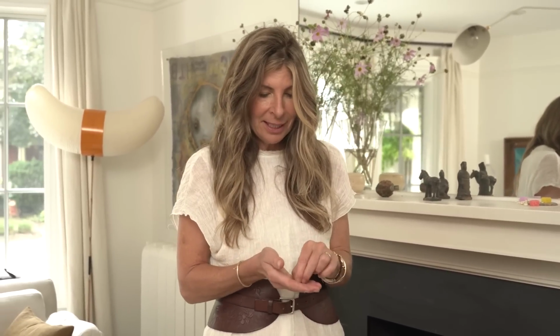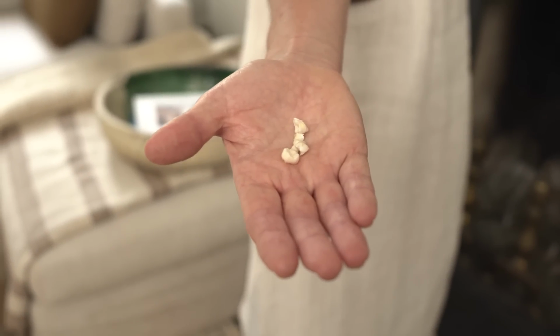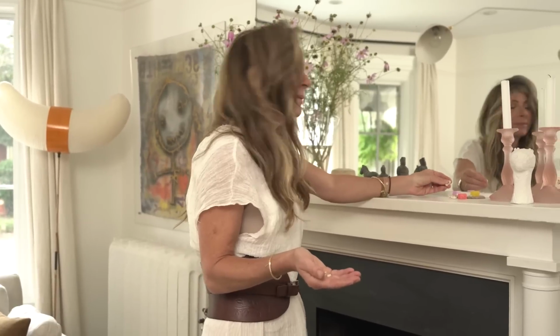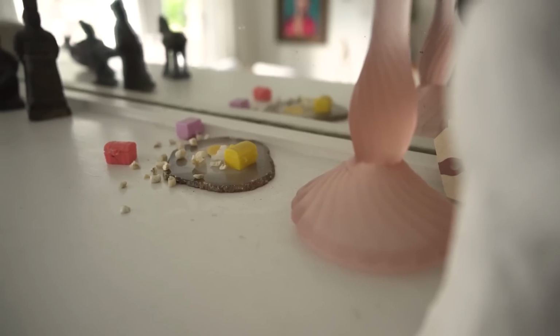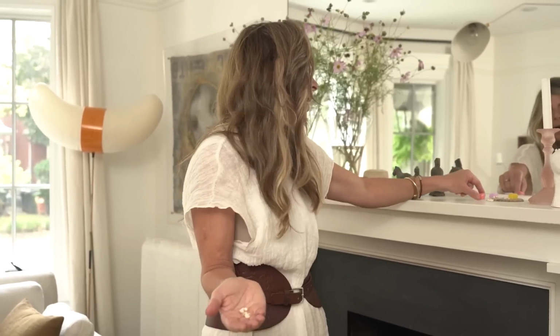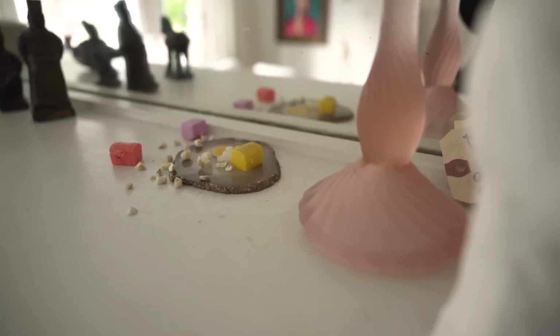So these are, and it's not all of my kids' teeth, but it's a lot of teeth that came out of my kids' heads naturally. And so that's what I have here. And I don't know if you guys remember these little boxes that they get sent home. A tooth falls out at school, and so your child comes home with a little box, and the tooth fairy is coming that night. I just couldn't part with any of it, so these are a bunch of teeth, okay?